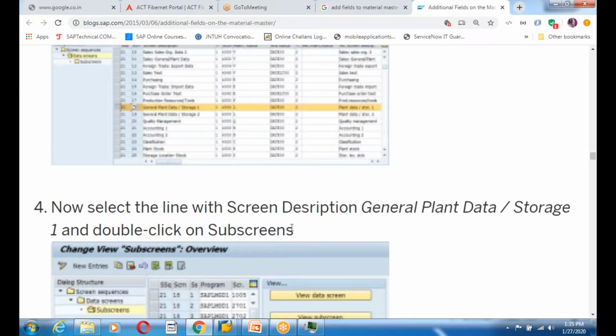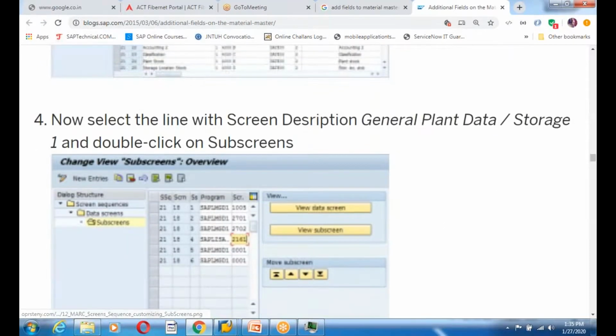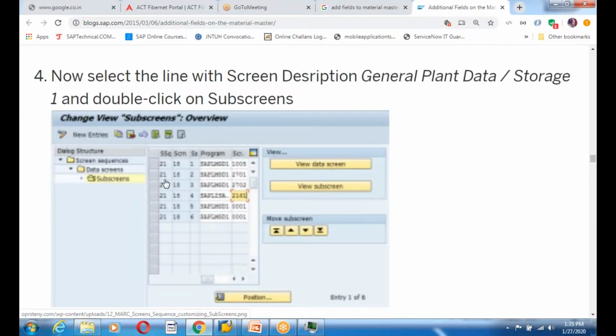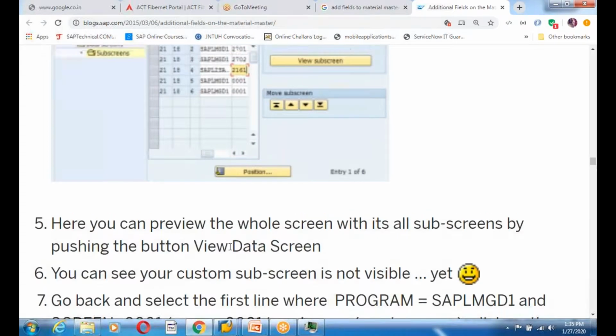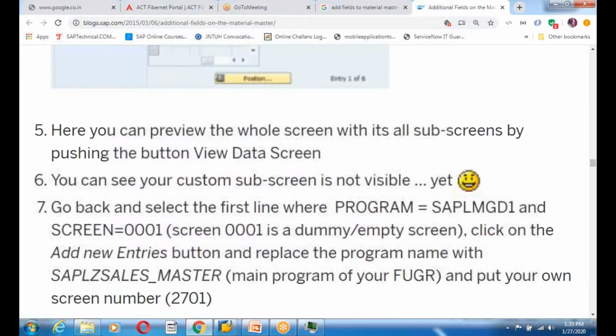What he did: now select the line with the screen description general plant data storage 1, double click on the subscreens. You can see your custom subscreen is not visible yet. So go back and select the first line where program equals SAP LMGD1 and screen 001.